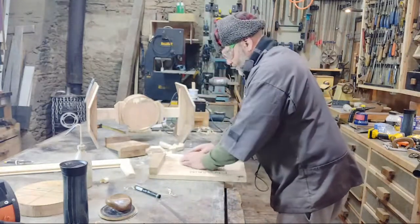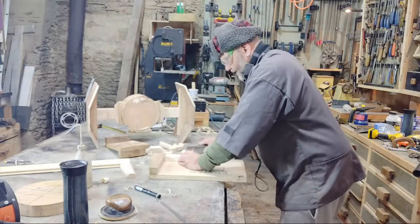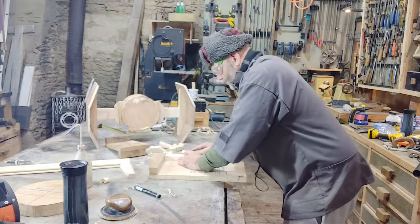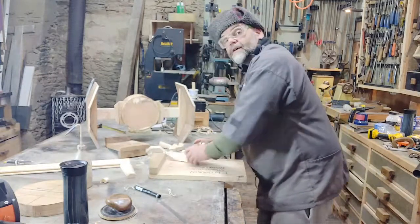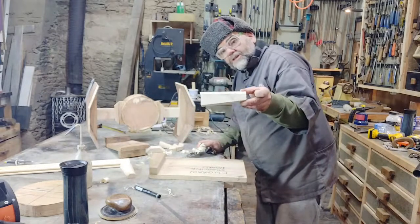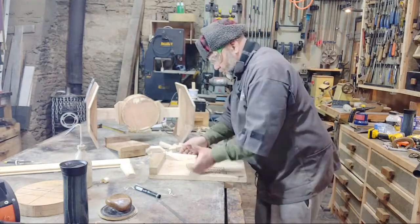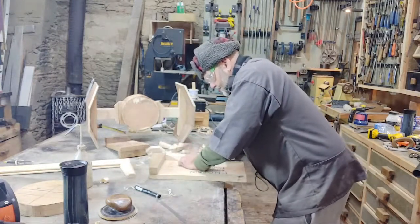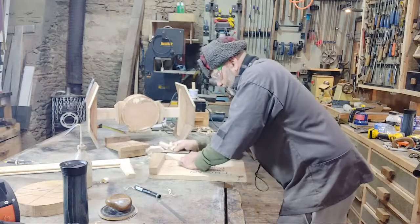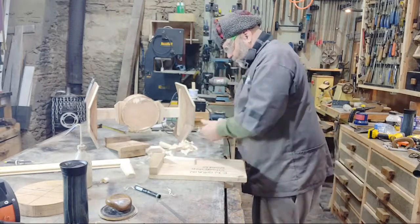But see, you could do the same with this. You could have that in there like so. Just having something to stop and push a bit of wood up against, just so you can run your plane, because with a small bit of timber like this, and the shape of it, you can't put it in the vise very easily. You could clamp it down, but then the clamp's going to be in the way. So all I do is push it against there like so, and that allows me to plane like so. Now the little plane I'm using is a little Stanley low angle plane.